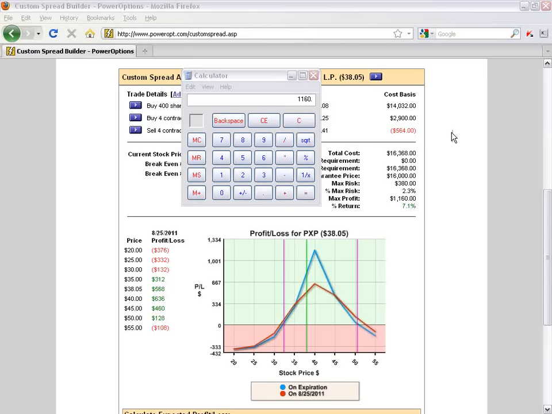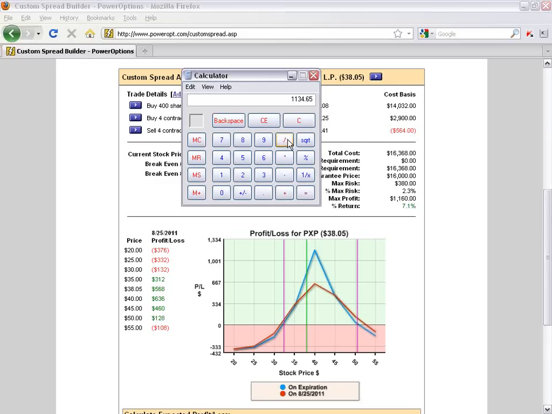Now, I pay $7.95 for stock even if I buy up to 1,000 shares. So we've got to subtract $7.95 for the stock purchase. Oh, that's why it's not clicking on. Okay. Minus $7.95, and I would have paid $8.70 for the 4 puts, and $8.70 for selling the call. So that takes my profit from $11.60 down to $11.35.65, or 7.1%.